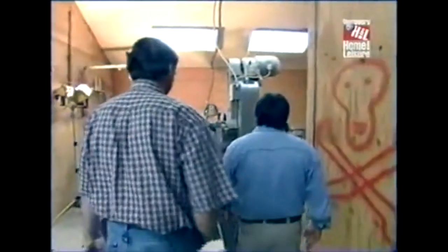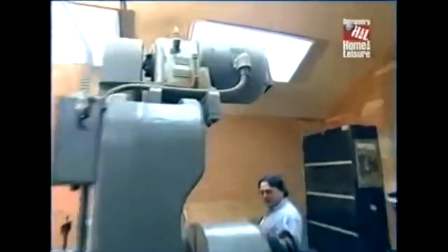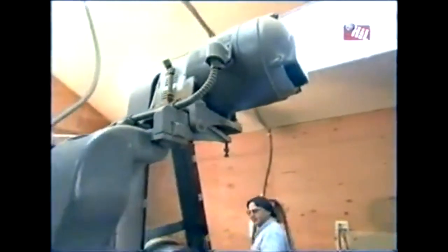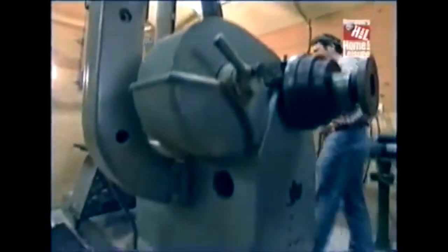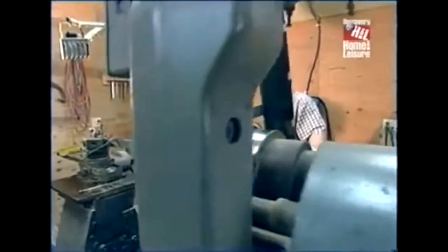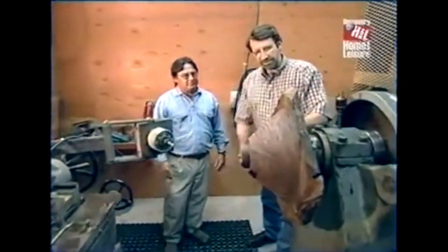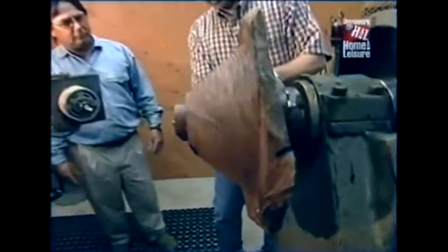I've never seen a lathe like this. What's the story with this? Well, this is just not your everyday lathe. This is a World War I, World War II lathe. It's a turret lathe. We have done a few things different so that we can cut wood with it instead of metal.